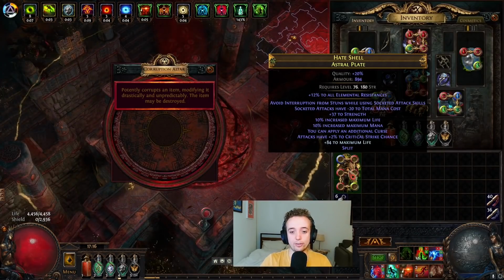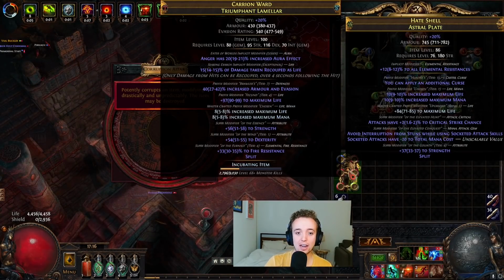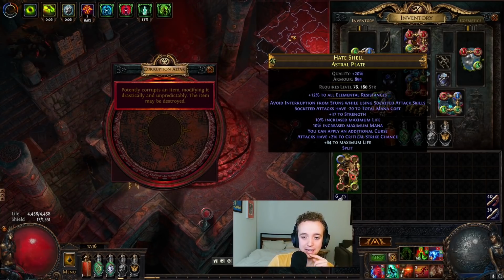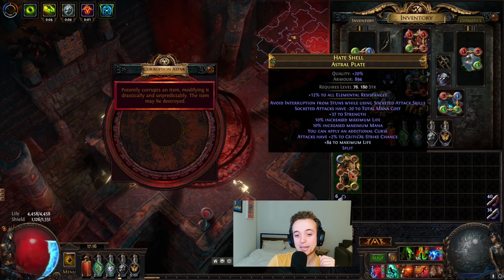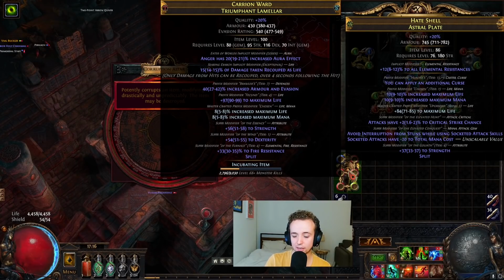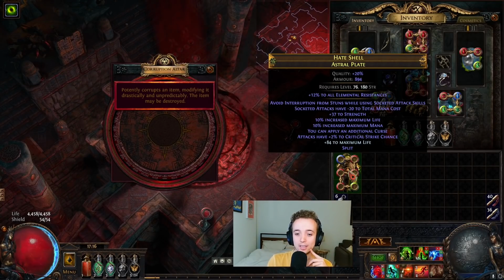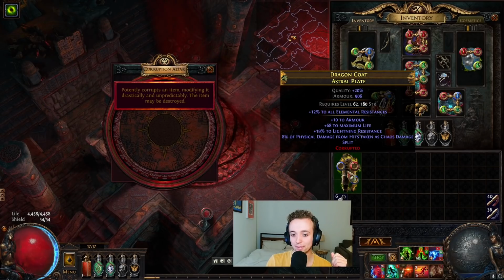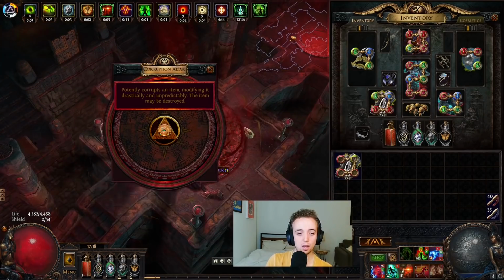Alrighty. The Astral Plate. Now, it's an elevated socketed attacks. So you can see that. It's got the stun interruption. It's got the max life and max mana, % additional curse, and I think it's a perfectly rolled attack crit, isn't it? Yeah, perfectly rolled attack crit. Pretty cool. So, does it turn to dust? It does. It returns to the ground from whence it came. But we move on.